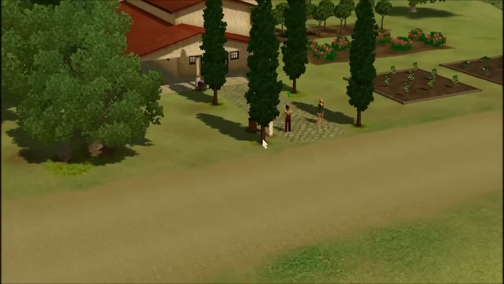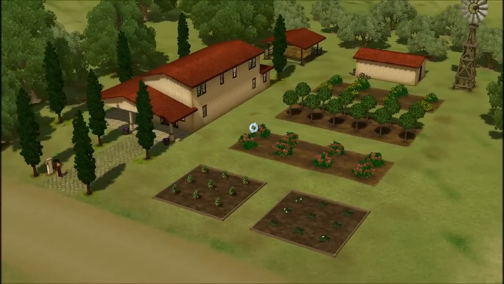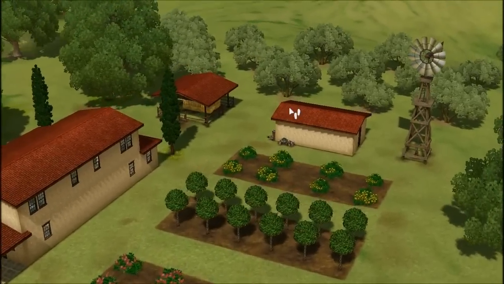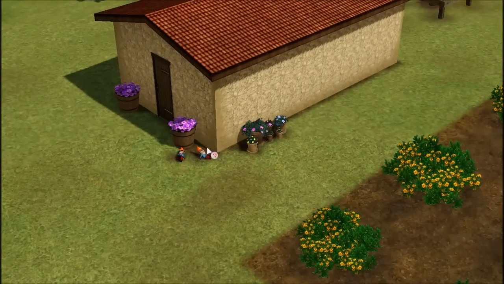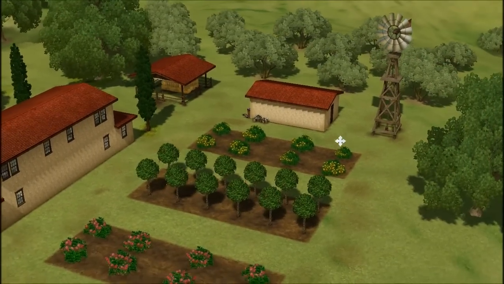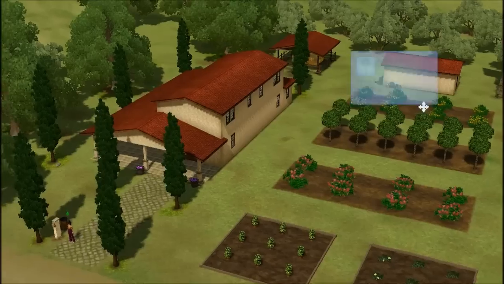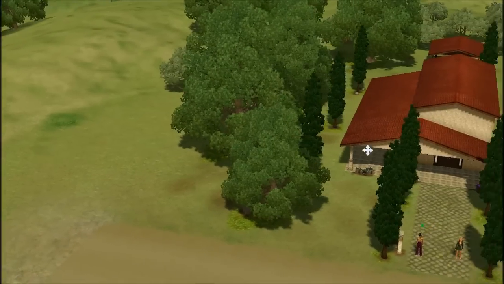It is a beautiful house. I love the homes in Monte Vista, I really do. They're so big and spacious, I think. For the most part, oh god, we already have gnomes on the lot. We can sell those darn things. But yeah, here is what it looks like. It's a lot of gardening, farming area. It's nice. I really, really love this house.